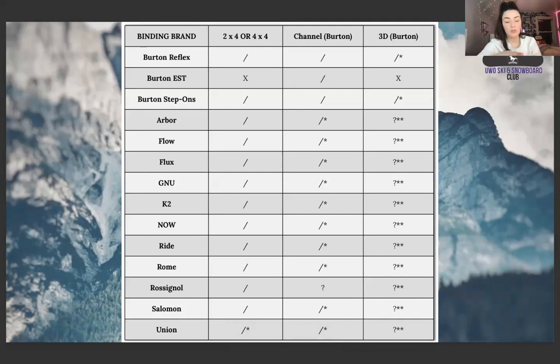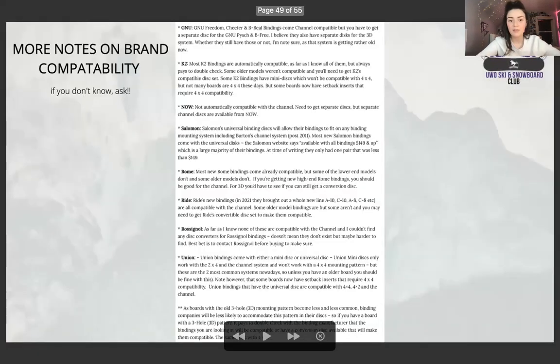And then if you just check what board you're getting, check what mounting system you have, and you can check that way. If you have any questions, feel free to message me, let me know, and I'd be happy to help. But yeah, this is that chart. And then this is just a whole bunch of, if you look at the chart with the little stars, what's it saying?